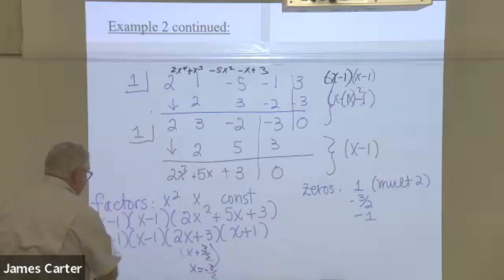I better clarify that. There we go. So now we could graph this thing, and by the way, there's the y-intercept. So you got 1, 2, 3, 4, 5 points we can graph and get a pretty good quality graph out of it.